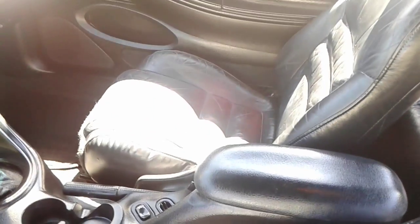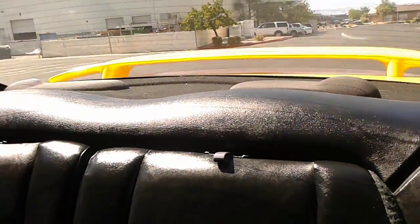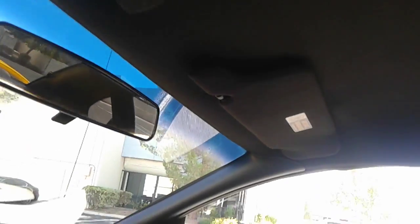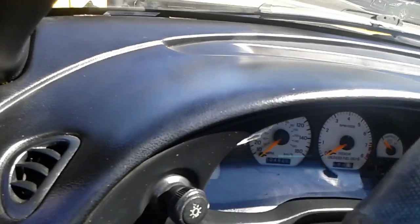Now, take a look at this driver's seat. I had this professionally reupholstered — it's in beautiful shape. The passenger seat did not need reupholstering; it's not quite as nice as the driver's seat, but certainly very, very acceptable condition. The rear seat looks like nobody's ever sat in it — it's in real good shape. And look at that rear deck, it's pristine. The jet black felt headliner looks like the day it came out of the factory — it's absolutely mint. The door panels are both in good shape, and as I pan across the dashboard, you'll see that there aren't any cracks or lifts in it at all.